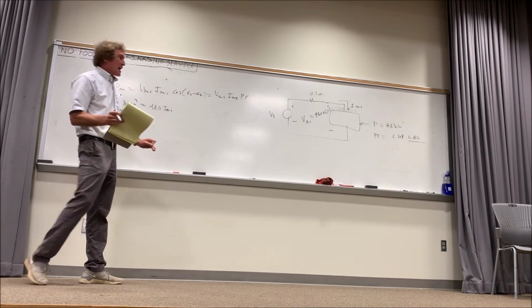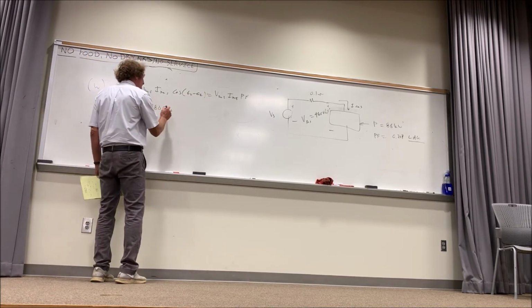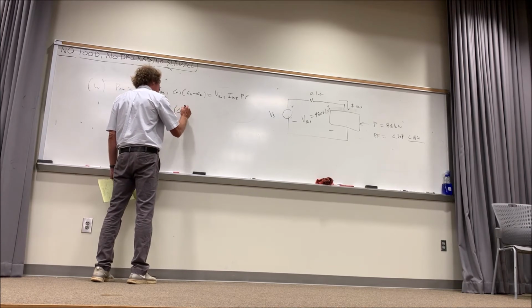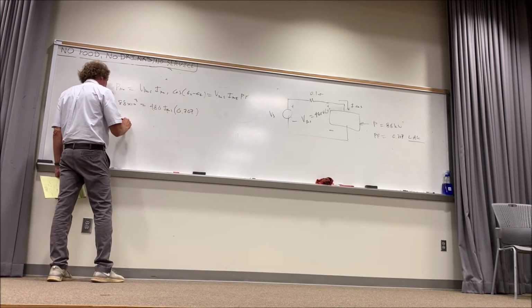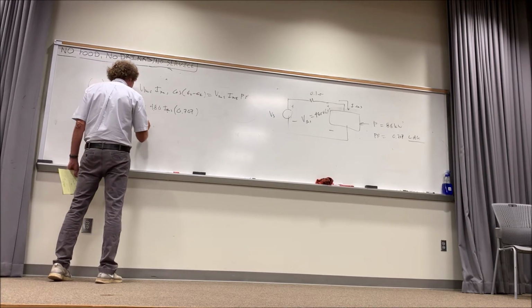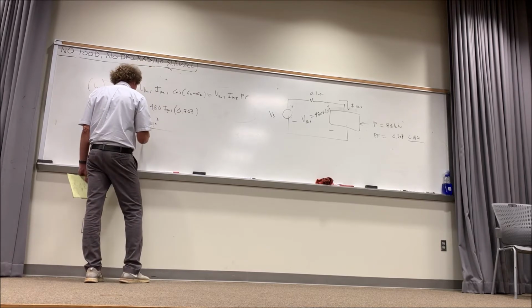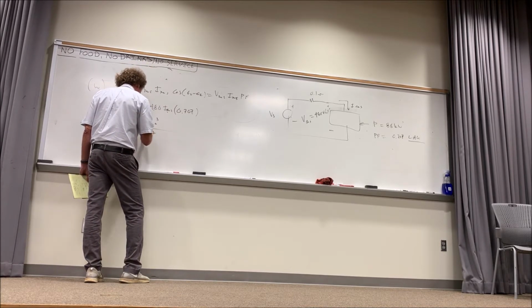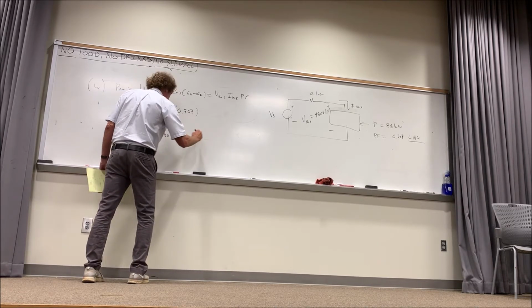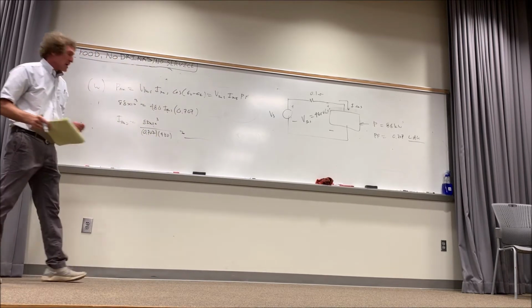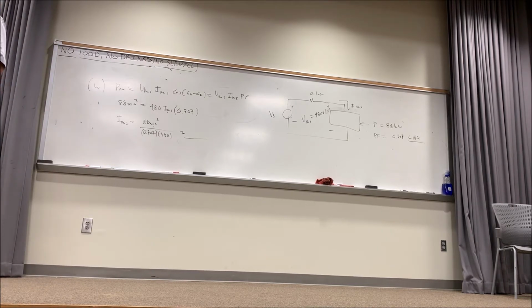So now I have to calculate that current, IRMS current. It's going to be 480 times this times the power factor of 0.707. And that means my RMS current that flows is going to be 88 times 10 to the third over 0.707 times 480. And that will be my value of IRMS. Somebody give that to me. This is the magnitude. I'm going to show you the angle in 1 second.